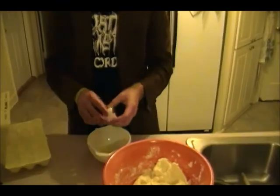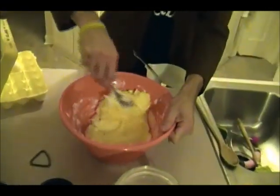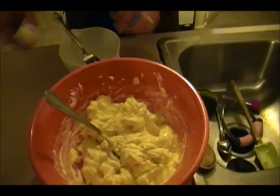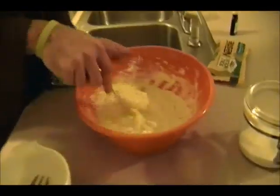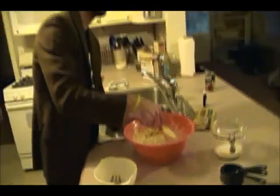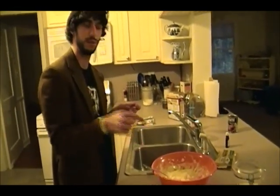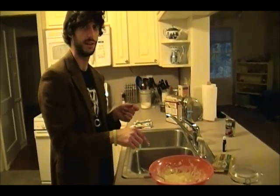One egg goes in — just get it to mix in. When you over-beat the eggs, that's the number one reason you end up with a cracked cheesecake when you bake it. So as you do one egg, by the time you put in the second egg you're still beating the first. When you go to the third you're still beating the first. How much do you beat the first egg before you put the second in so that when you get to the fourth egg the first has beaten just enough? It's a different equation and I figured out a way to map it with the help of MATLAB.